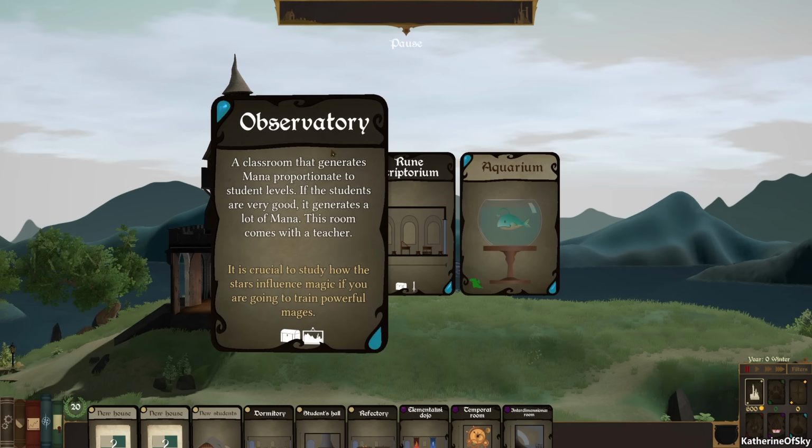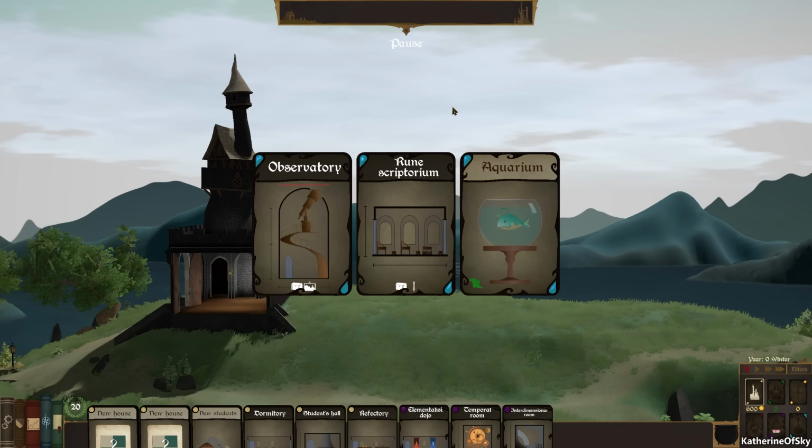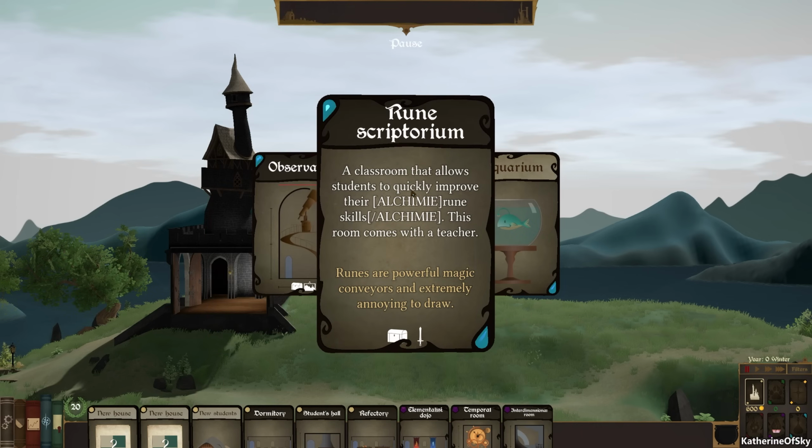We also have an observatory. This is really good. A classroom that generates mana proportionate to student levels. If the students are very good, it generates a lot of mana. This room comes with a teacher. Ooh, I think I'm going to have to take the rune scriptorium.